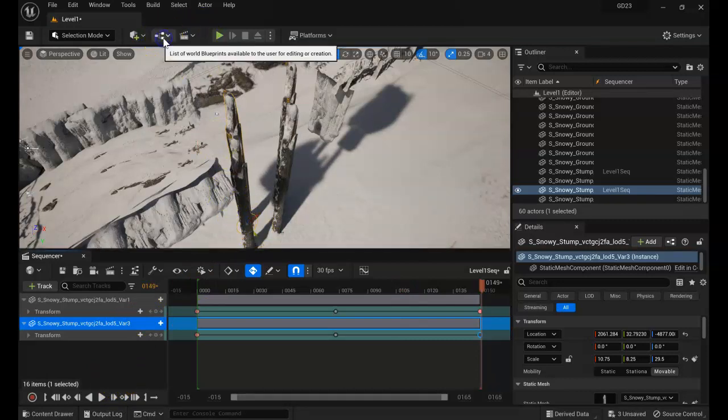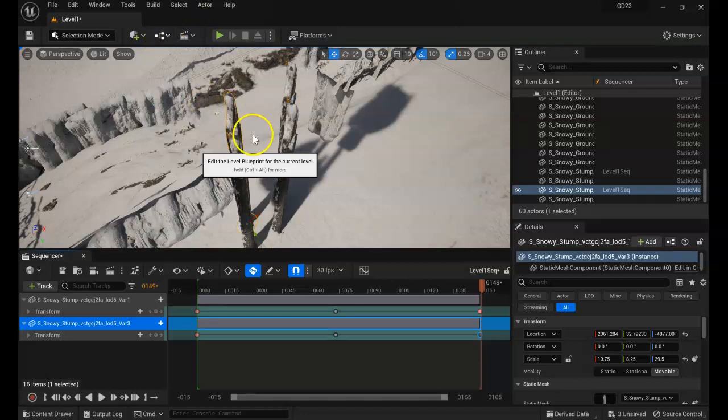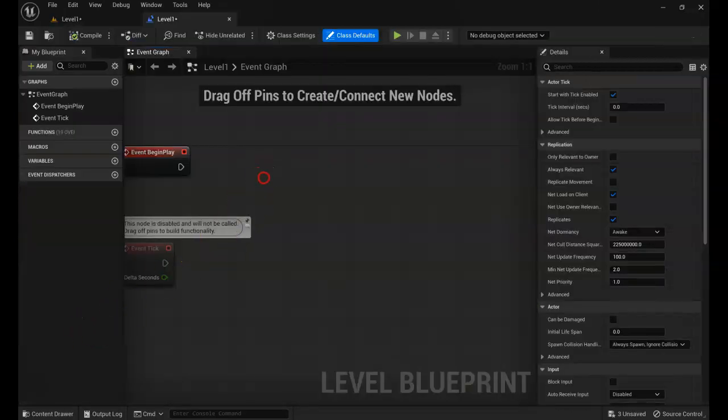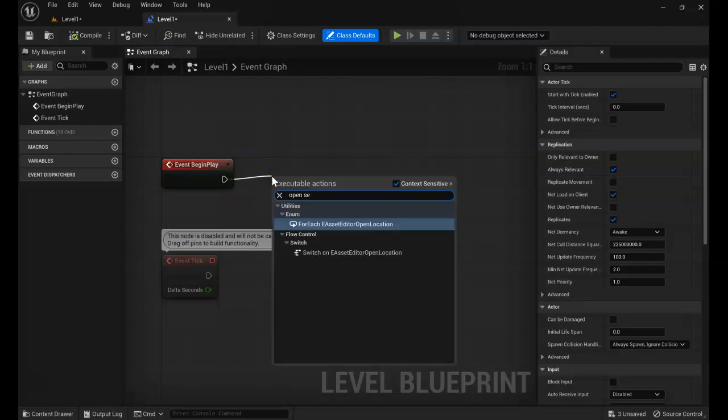I'm going to go to my level blueprint and say in this level, when I begin play, I am going to open sequence.